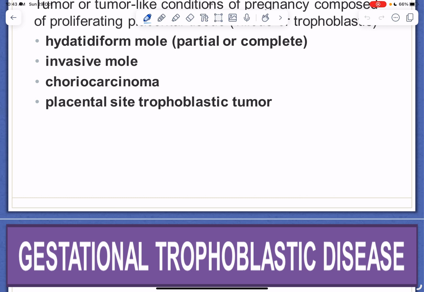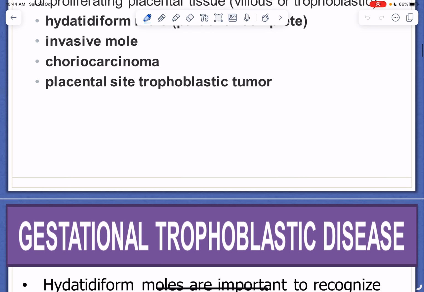The third one, which is the malignant form of trophoblastic cells, is a choriocarcinoma. We will talk in the ovary about non-gestational choriocarcinoma. Here we will talk about gestational choriocarcinoma. The non-gestational choriocarcinoma that arises in the ovary arises from which cell? Germ cell. As you know, germ cell tumors differentiate into embryonic structures, forming teratoma, and extra-embryonic structures, forming choriocarcinoma and yolk sac. That choriocarcinoma we call non-gestational choriocarcinoma. Here, we will call this gestational choriocarcinoma.